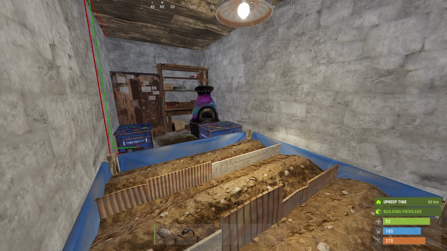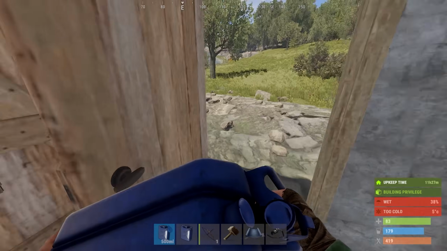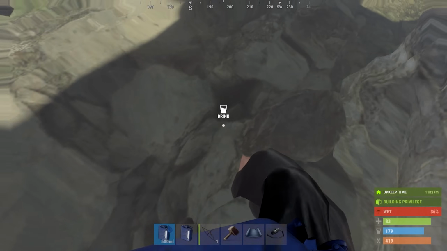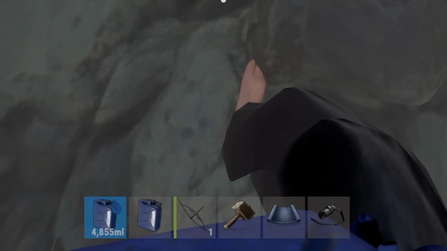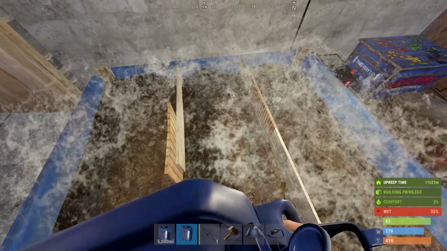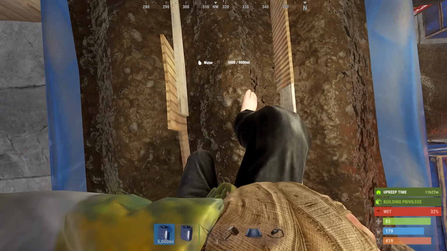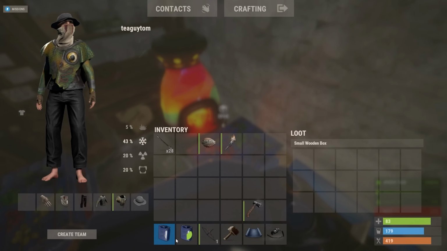But now we need to put some water into our planter. Which is specifically why we chose fresh water, and we found those water jugs. We're gonna jump in the river, hold right click, fill up both your jugs, hop back into your base, right in the middle of the planter, right click to dump. There you go. We're now ready to plant some seeds.